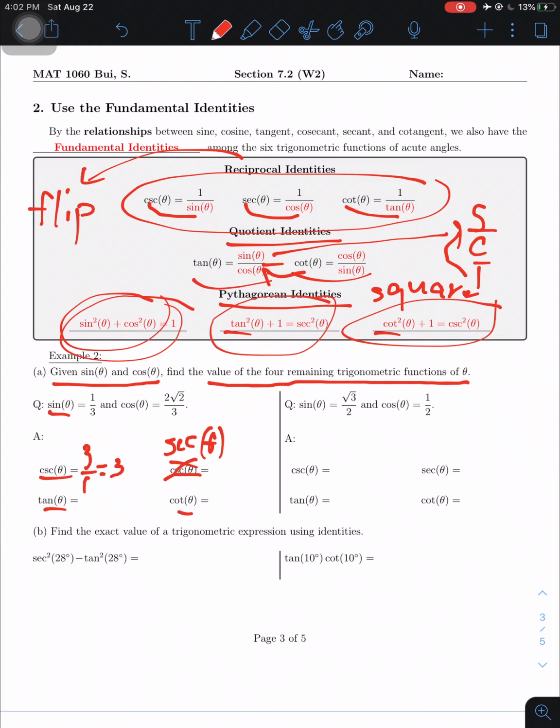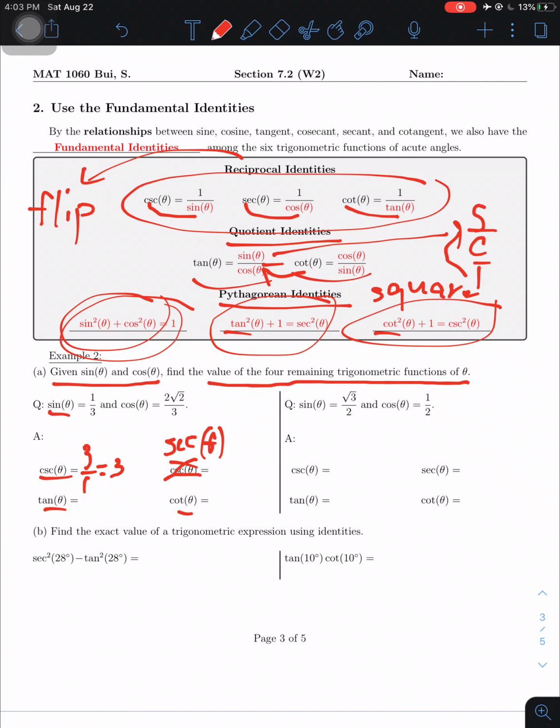Okay, so some of you guys might ask me, in the test, if I just put 3 divided by 1, do I get marked off? Yes, I will mark you off for this one, okay? I'm just going to take off 1 or 2 points of partial credit for this one. Why? Because we can simplify that, all right? So just imagine if you have 1 plus 1, you're not going to give me 1 plus 1, you want to give me 2, okay? So keep that in mind. You want to simplify all the answers, okay? Don't leave it just hanging there, okay?